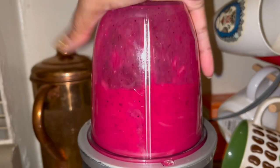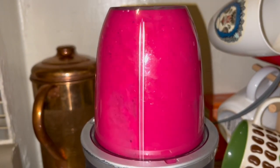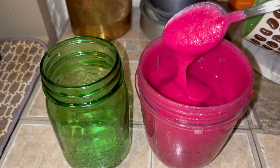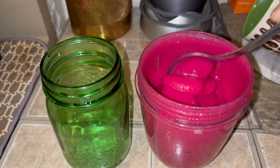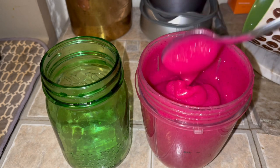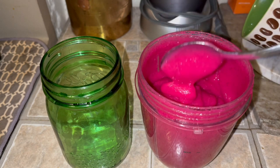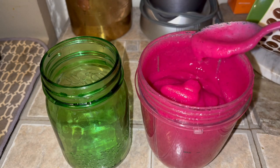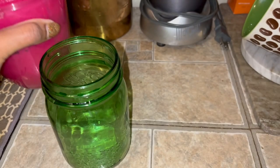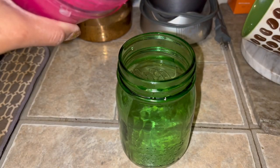This time I'm adding several teaspoons of dried dragon fruit powder, and then I blend, blend, blend. I'll stop and add a splash of water as I go if it looks a little too thick, and I stop adding water when I get this milkshake consistency — this is perfect. What happens if you add too much water? Well, the good news is there's really no such thing. Your gel might be a little runnier, but that doesn't change the quality at all. If you start with a one-ounce dry weight measurement, rehydrate for eight hours, and add one cup of water with a few splashes along the way, you'll get a perfect blend each time.